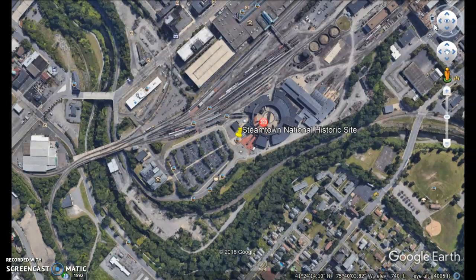There were a lot of weeds. Track was basically rotten. They had to do a lot of major work to get the site to what it is today, especially around the area where the roundhouse is. Most of the roundhouse was gone that you see today. Very little of it remained, and the turntable was just a big concrete pit in 1989. The machine shop behind the roundhouse is where they do all the restoration work on their locomotives. They're currently restoring a steam locomotive to service, and they're looking to have that done in a couple of years.